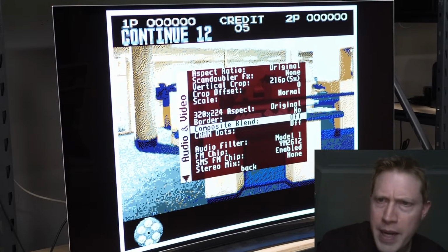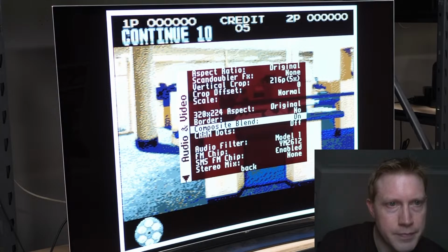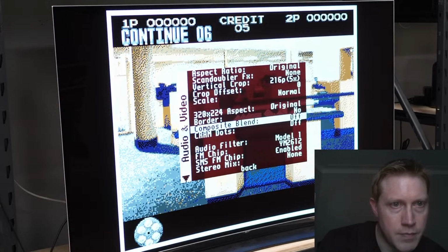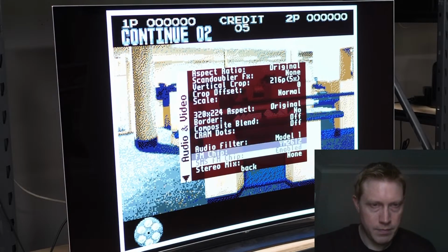Oh, I haven't played every... composite blend is on. That's why it looked blurry. And that composite blend doesn't have the adaptive option on this version. Maybe it's because this Mega Drive core versus the Genesis core doesn't have that option yet. So that was my bad, the blurriness. But it didn't actually work.